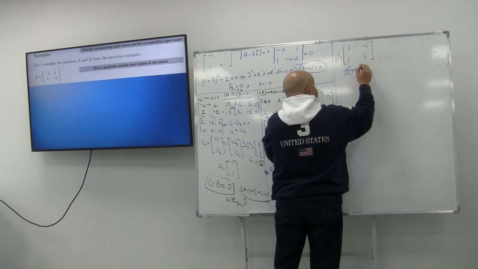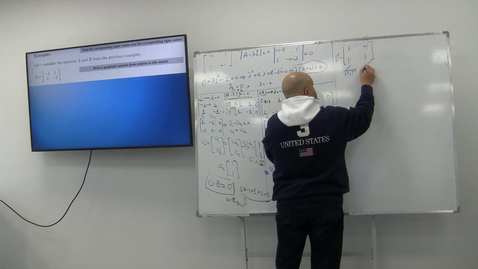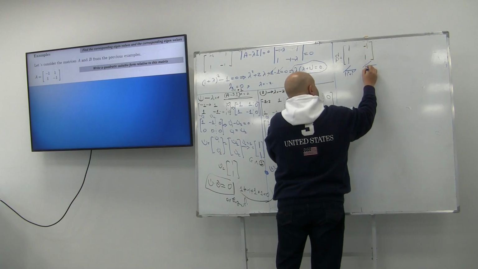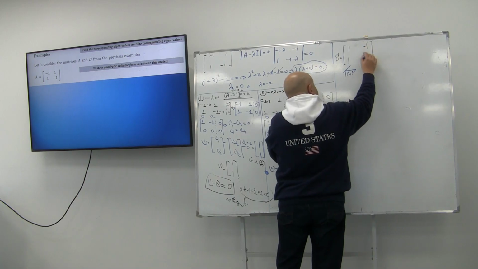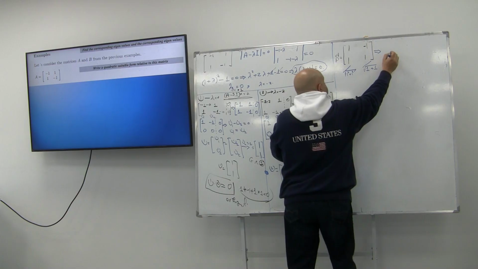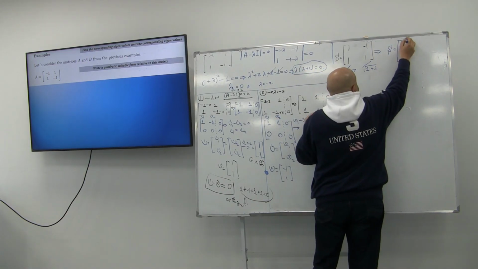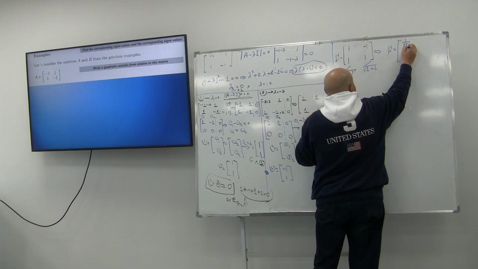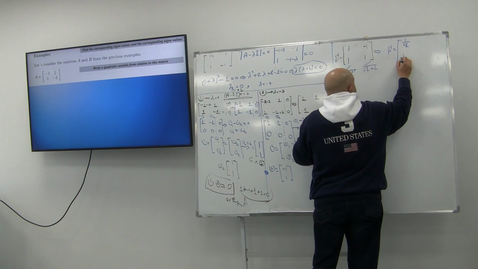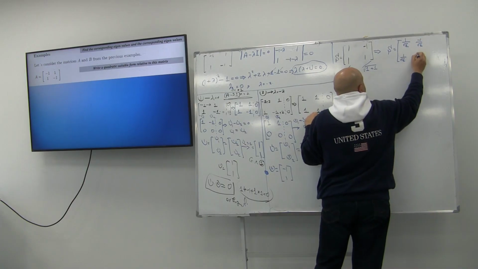In a similar manner, they could be different, but here it's a coincidence that they have the same. It's the square root of the first component to the power of 2, which is 1, plus the second component to the power of 2, which is 1. That will leave you with the S matrix in this form. It's going to be 1 over root 2, also 1 over root 2, then it's going to be -1 over root 2, 1 over root 2.